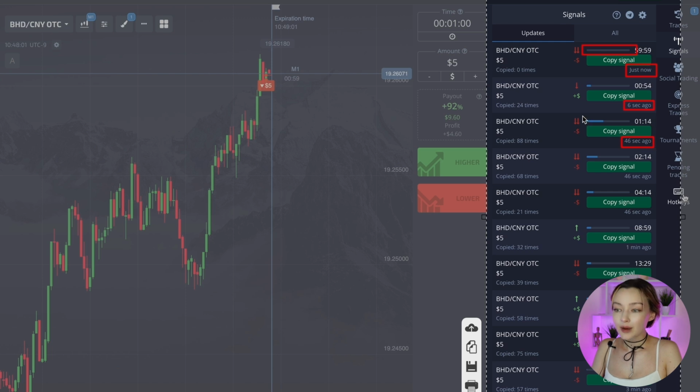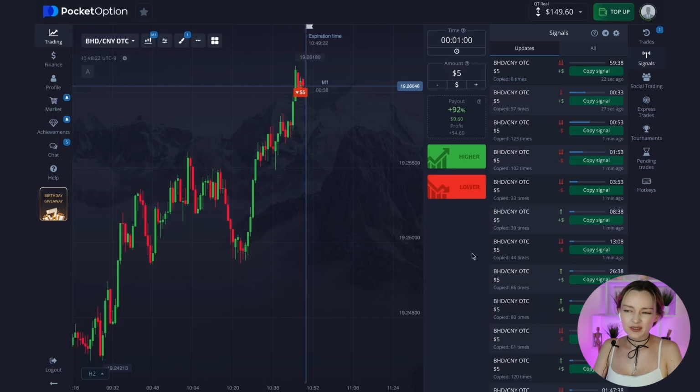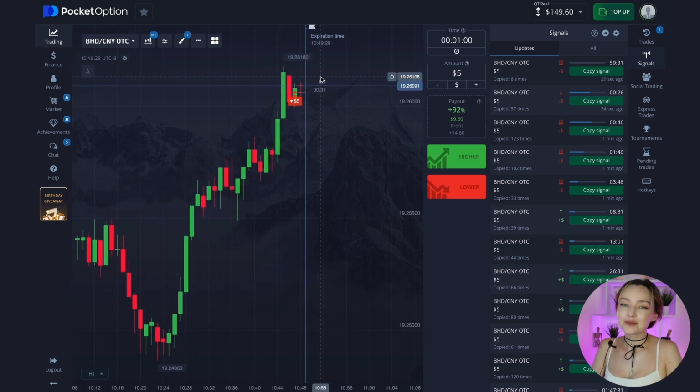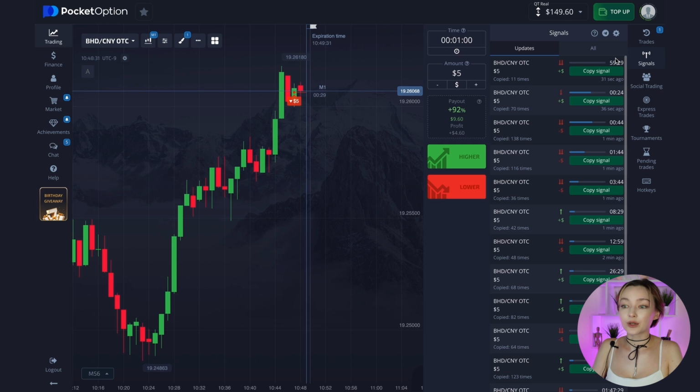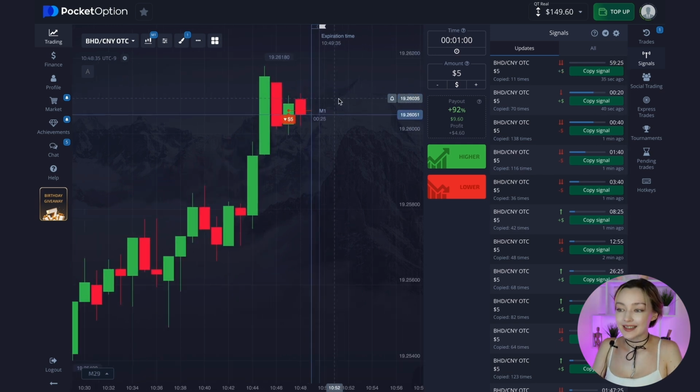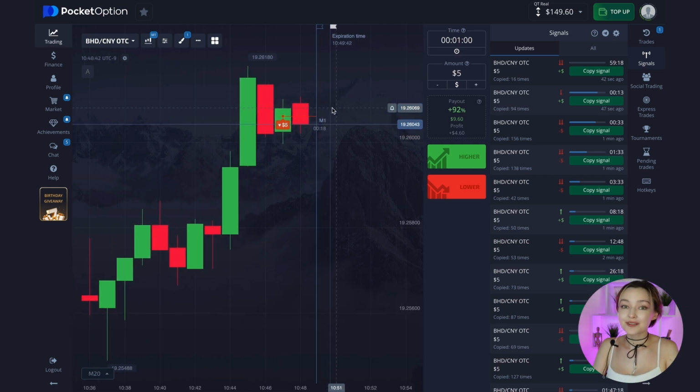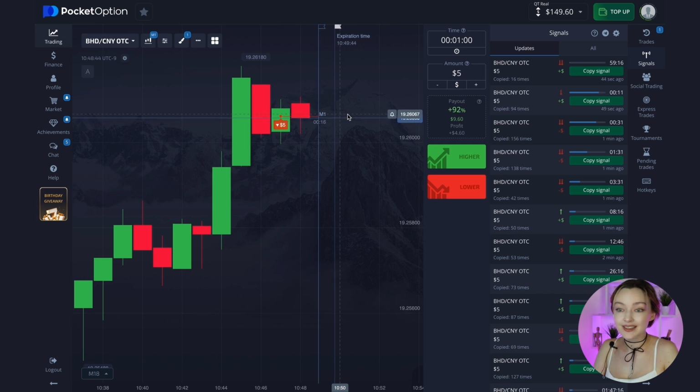Moreover, the scale of progress is shown right here, and here is the time of the trade. Well, we don't really care about the time of the deal. The most important thing is entering the signal that just came out in time. And of course, we don't necessarily need to enter the signal for 1 hour. We can choose 1, 2, 3 minutes. I think this time is more than enough. So the second trade is in process. Let's wait for the result and observe the whole process.